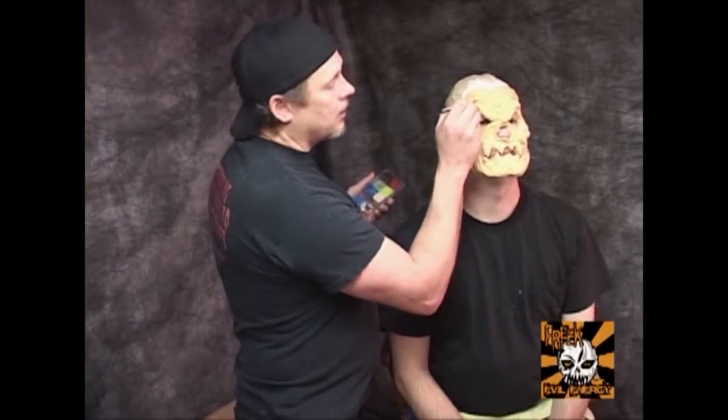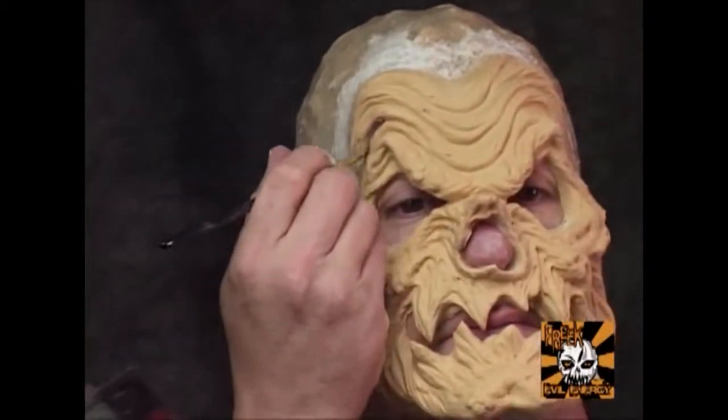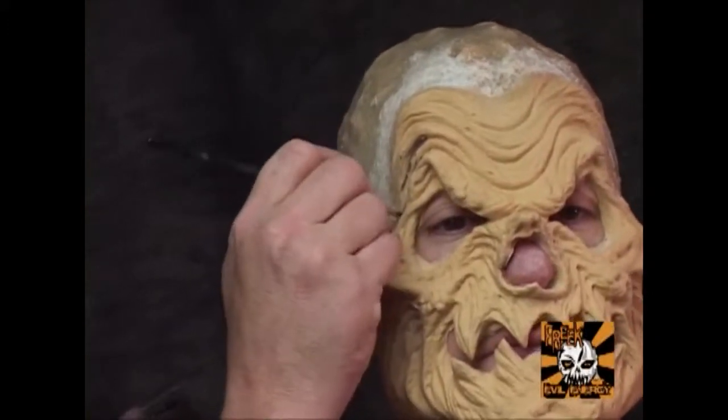Okay, while we're waiting for this blending edge to dry, I'm going to go ahead and start putting in some dark green inside the wrinkles. Creating the shadow lines.